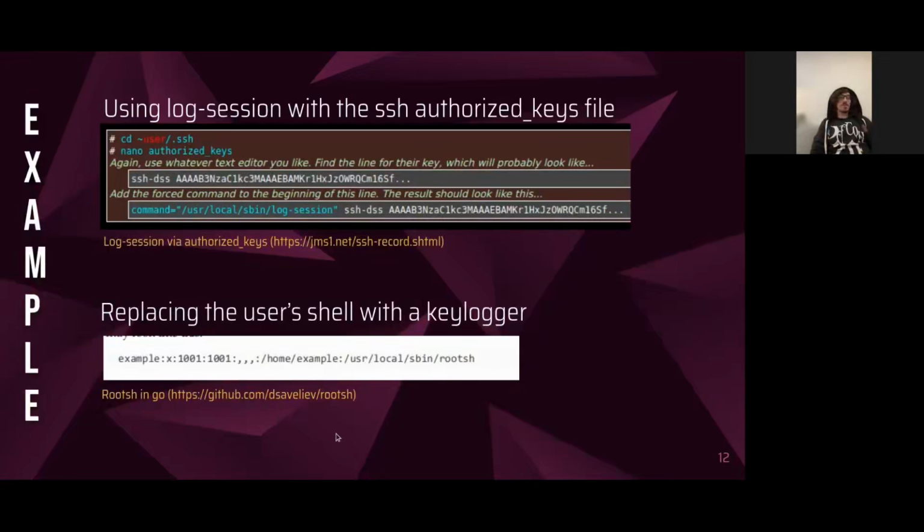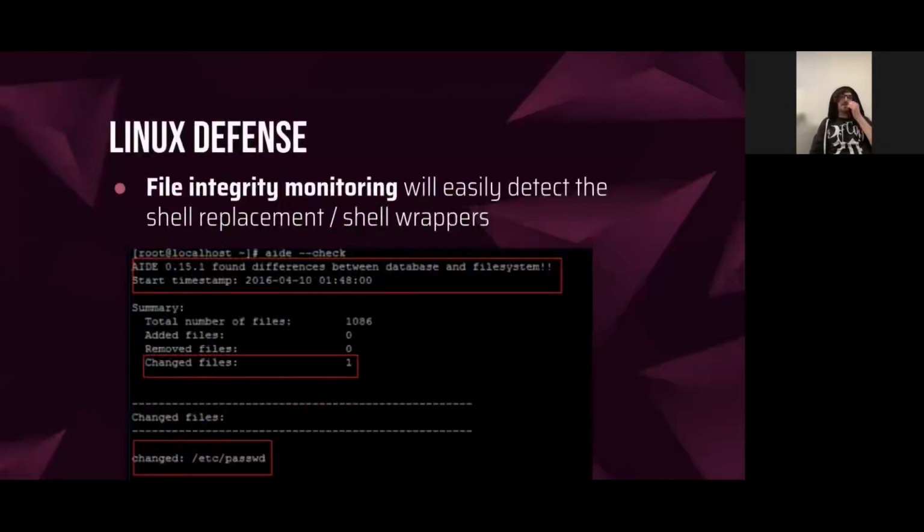If you look at the actual code, again, it just sets up a new file, sets up some basic logging, and then just logs the next command. So very old techniques, but still very useful and kind of that edge case for remote Linux systems that most operators might not know about. Detecting these techniques is also very old and simple. A very popular Linux security technique for many years has been file integrity monitoring, because everything on Linux is a file.